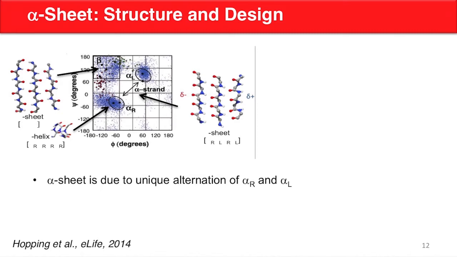So if you have beta structure, to make continuous structure, you'd have residue 1 in that region as defined by the arrow, residue 2, residue 3. You have repeating structure. Same with an alpha helix. Now, with alpha sheet, we alternate between local alpha R, alpha L, so right and left-handed alpha structure, but it does not form a helix. It does not wrap around because it doesn't have the repeating structure that you would need, where you'd need alpha R, alpha R, alpha R, for example, to form a slinky-like helix structure.